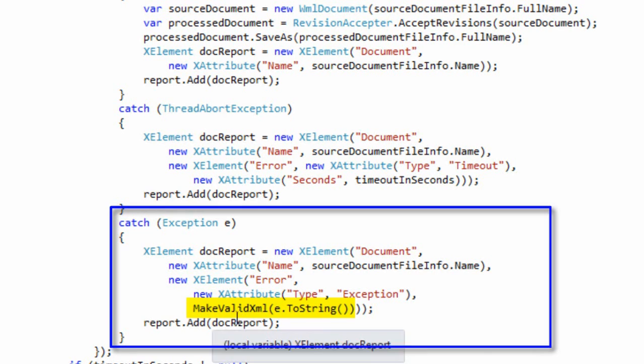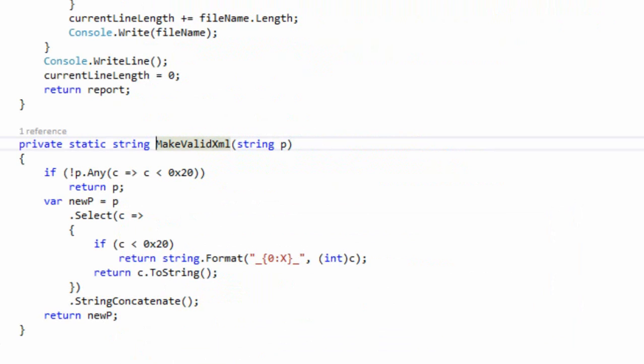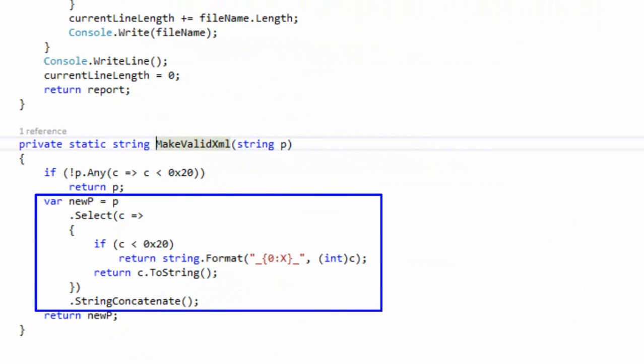So if we look at this method make valid XML, it's just a simple little method that iterates through all of the characters in that string, and if any of those characters are less than 0x20, in other words less than a space, it replaces that with an underbar and the hexadecimal number for that character, and it returns the string with those control characters replaced with another format for those control characters.